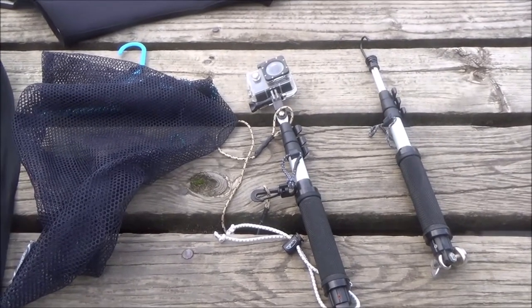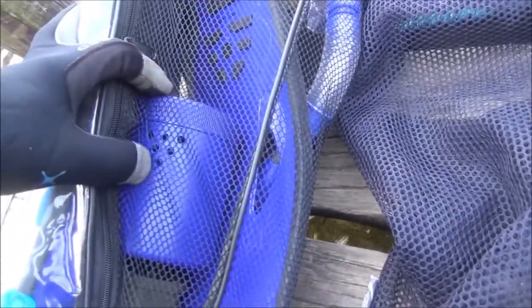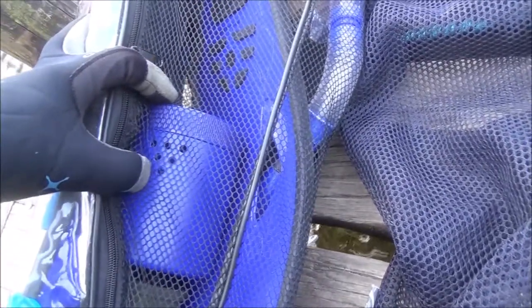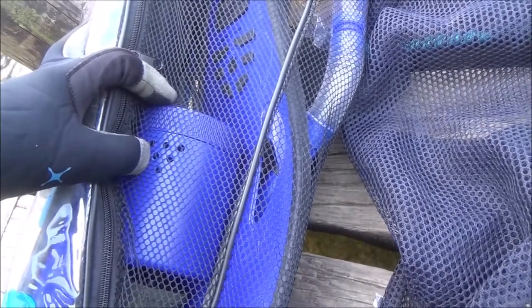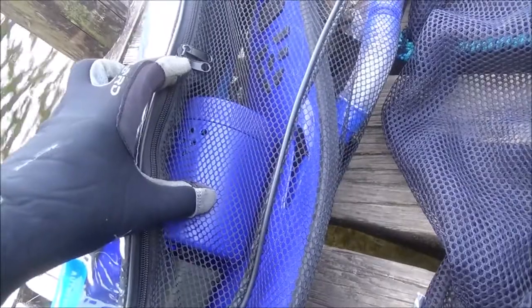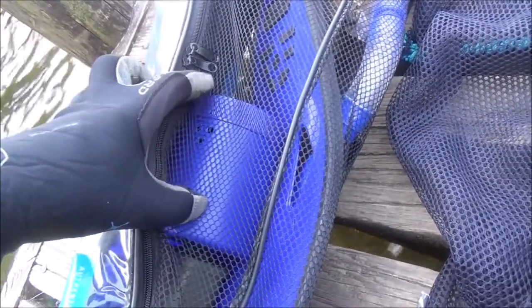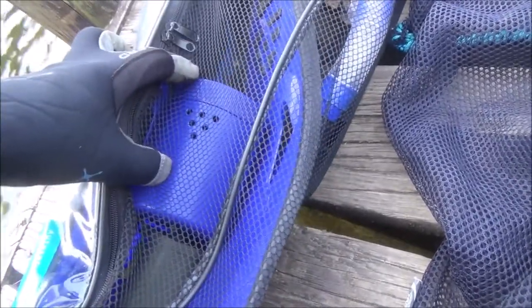Right, I've got a few bits and pieces to go through here. I've got all my snorkeling gear there. I've got a little pot there that's on a leash with holes in, so when you have that attached to you and you go under the water, it fills up and doesn't float, so it comes down with you when you go under the water, and then when you come out of the water it all drains out. Some more holes on the other side. That's an idea I got from Aqua Chigger and Jake the Almighty. They both use something like that when they find stuff under the water.